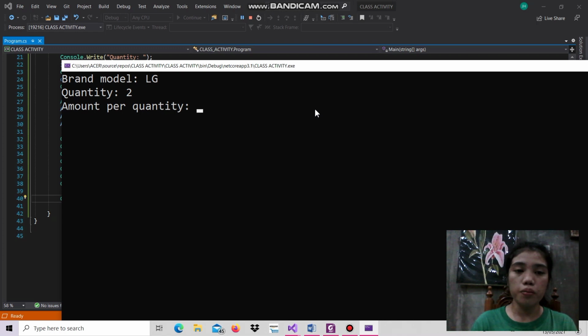After that, amount per quantity. Magkano nga ba ang isang LG na aircon? Since binili niya ay dalawa, amount ng isa muna. Let's say na ang ating aircon ay may halagang 24,988.90. Yan ang amount ng isang aircon na LG.